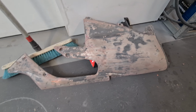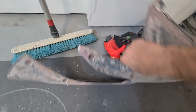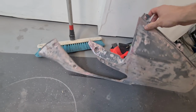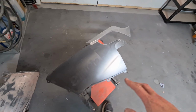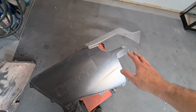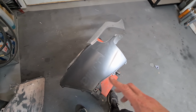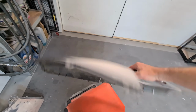There's too much mess on there, plus there's a crack in there. I have plastic welded it. You can just see where I put some hot staples in there, but I just don't trust it, and it's quite an important job to me, so I don't want to be using that. So I purchased this one. There's less prep time to get it ready, and it's quite a solid piece. It looks like this one had light crash damage, but the bike itself must have been in good condition because this panel is practically spotless. So we're going to be using that.